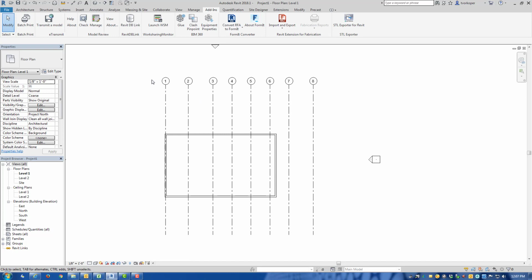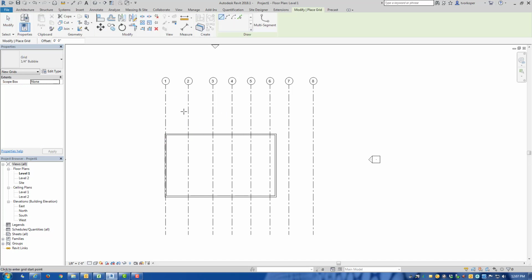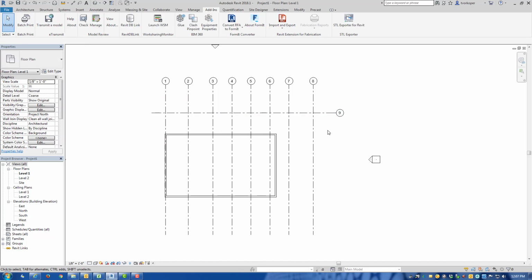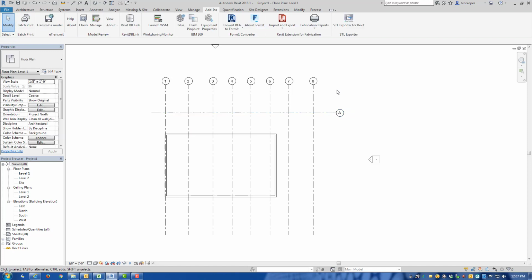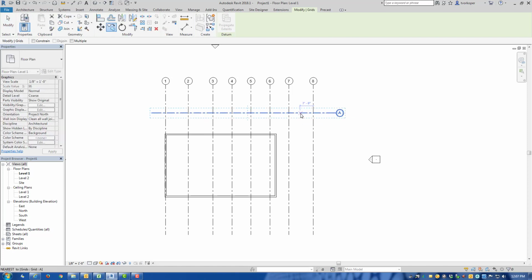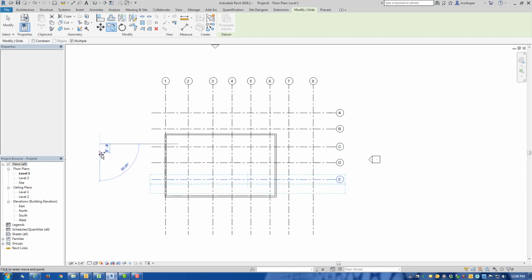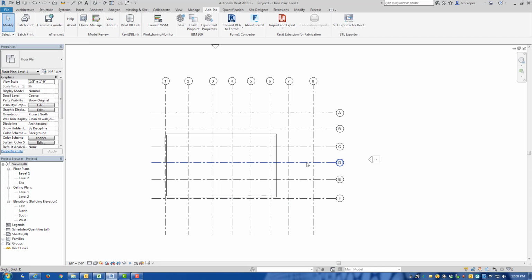Usually in architectural drawings, the grids that are vertical on the page are numbered, and the grids that are horizontal on the page will be with letters. To change the grid number to a letter, all we have to do is select the grid and select the 9 in this case, and add our A. Once we've done that, whether we copy the grid or create new grids, it will continue down the alphabet. And that is how you create rectangular grids.